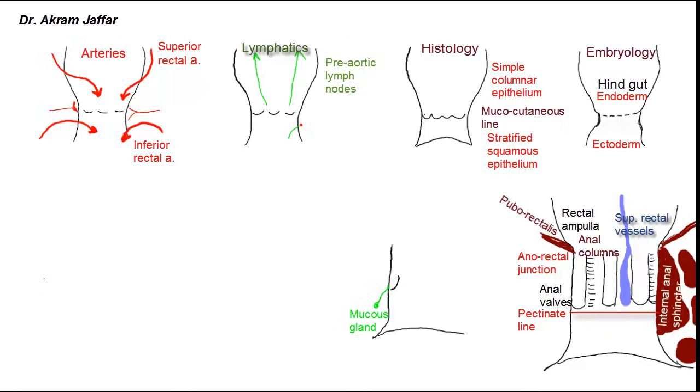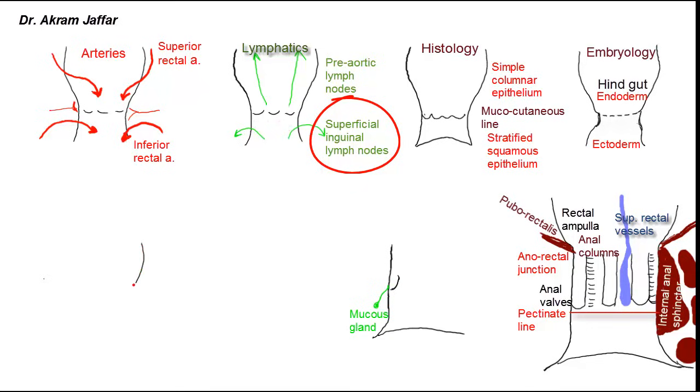of the anal canal drain with the perineum to the superficial inguinal lymph nodes and hence into the external iliac, common iliac, and para-aortic lymph nodes. Thus, an infected ulcer or a tumor affecting the lower part of the anal canal is accompanied by enlargement of the superficial inguinal lymph nodes.